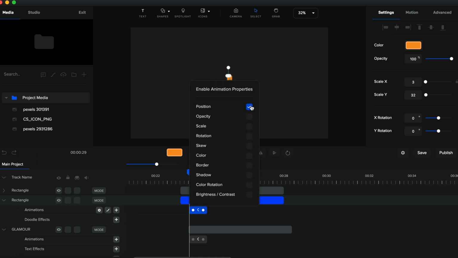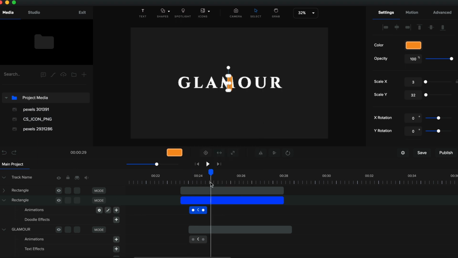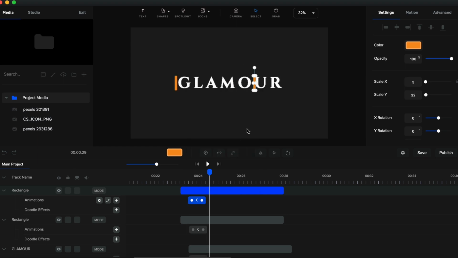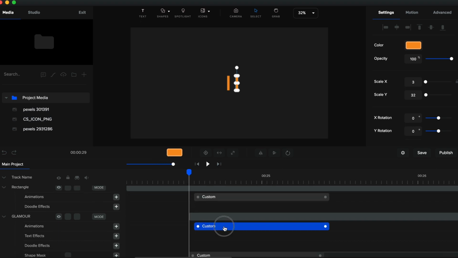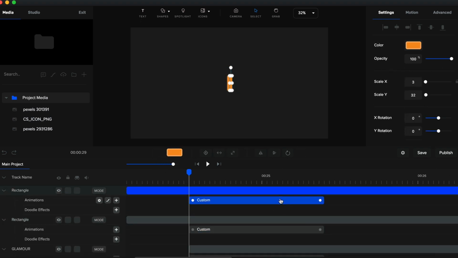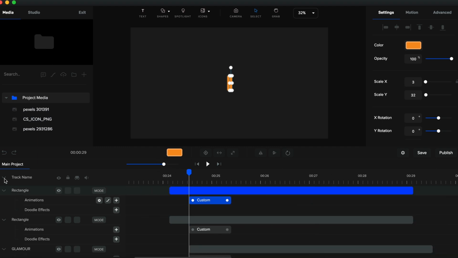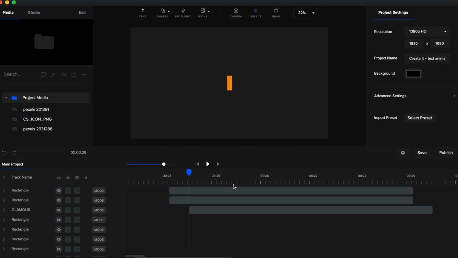I will set position. Now, the starting position is the actual position, so I will move the playhead over the animation, and I will drag the cursor to the left, just in front of the first letter. Same custom animation for the other cursor, and I'll move it to the right, right after the last letter. Now, let's expand the timeline, and adjust these animations perfectly with one another. I retract the timeline, and please observe that for those 2 cursors, I have the added animations aligned with the entering point of the text, and not with their own entering point. Let's have a preview.